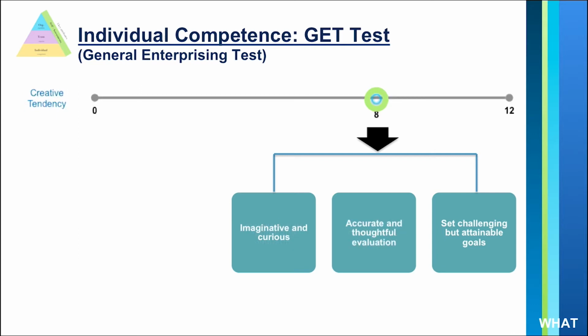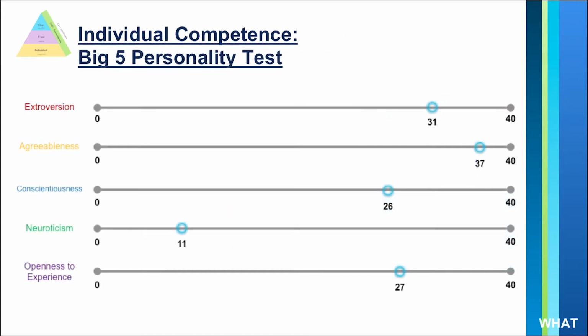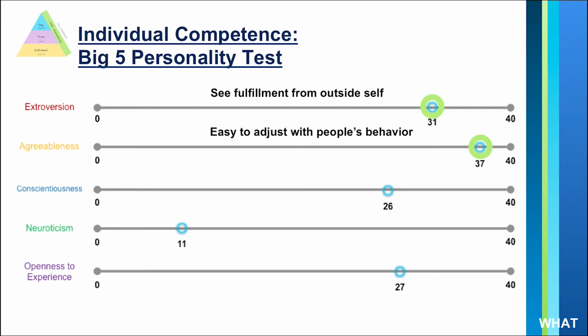Moreover, I also have high creative tendency as I am an action learner. I am imaginative and curious person. I'm intuitive and I enjoy new challenges. Nevertheless, I still need to improve my drive and determination and need for autonomy for my future career, which will be discussed later on. Next, my personality test indicates that I am highest at my agreeableness and extroversion.